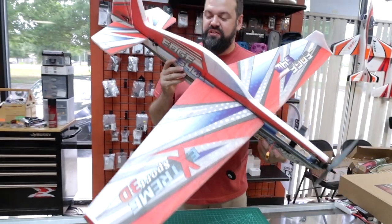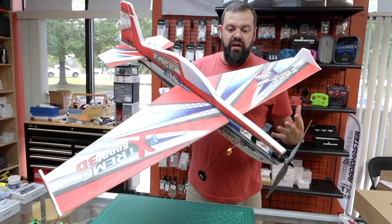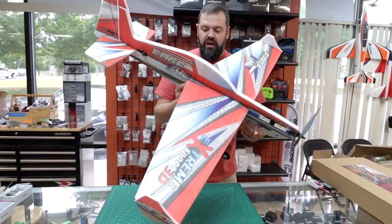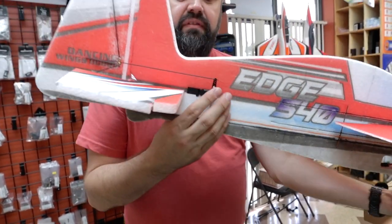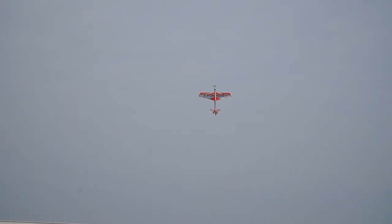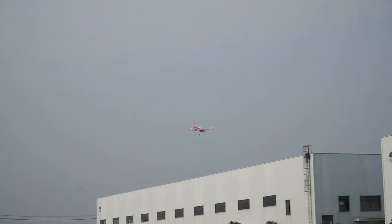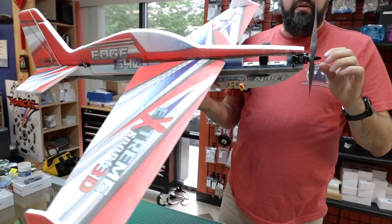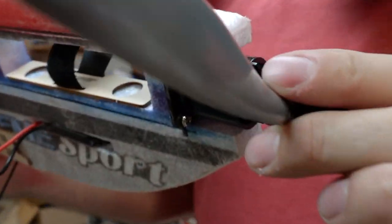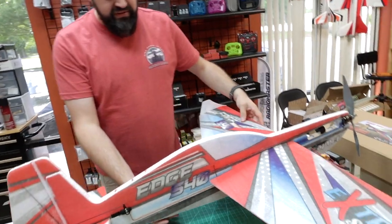Dancing Wing has released an Edge 540. This is a 43.3 inch or 1100mm wingspan, so it's slightly bigger than the Shining and the Yak series. This one features four Metal Gear 9-gram size servos with little carbon extensions for extra throw. The fuselage is actually split in two and sparred up to make it two pieces so they can ship it in a smaller box. This plane includes Metal Gear servos, a 30 amp speed control, and a 2216 950kv motor with a bolt-on prop adapter — replacing collets will be a lot easier than bending shafts. This sucker fills that gap for 3D planes.